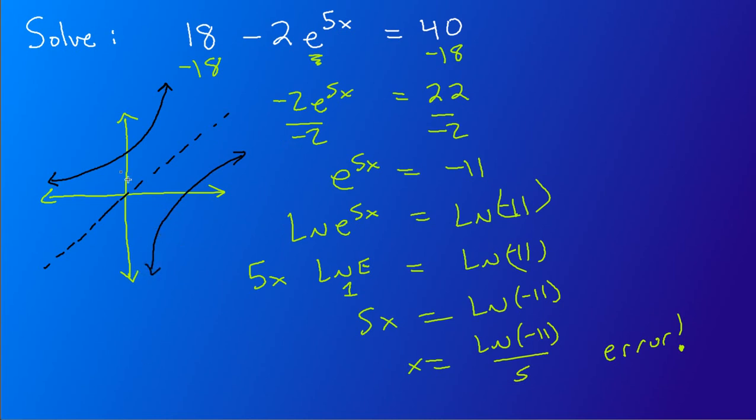And notice something, that while the exponential has both a positive and negative portion as far as the value of x, like x can be negative and then x can be positive, if I take a look at this one, which would be representing the log, well, this graph only has positives and it has no negatives. There's nothing over here. We can't log. This is why we're not going to be able to log the negative, or even 0. So that's why we're going to have an error right here.